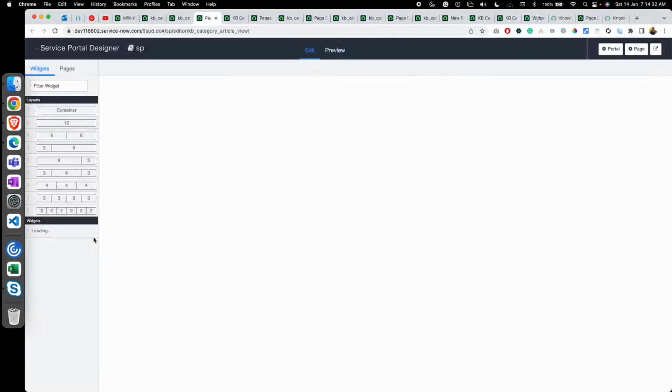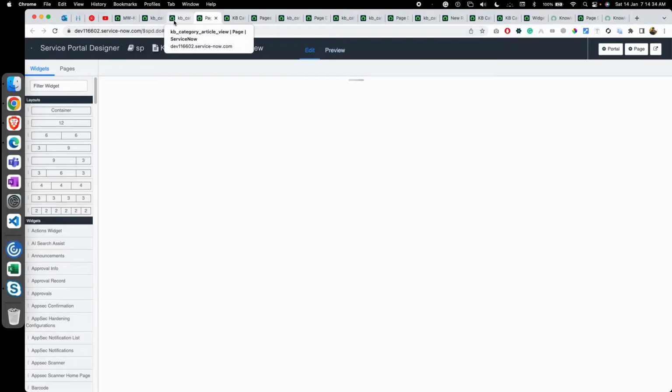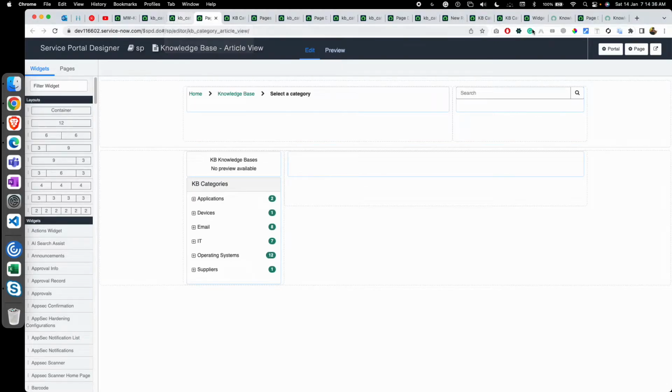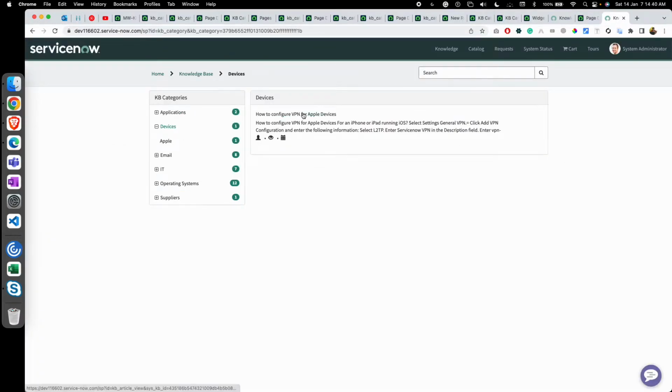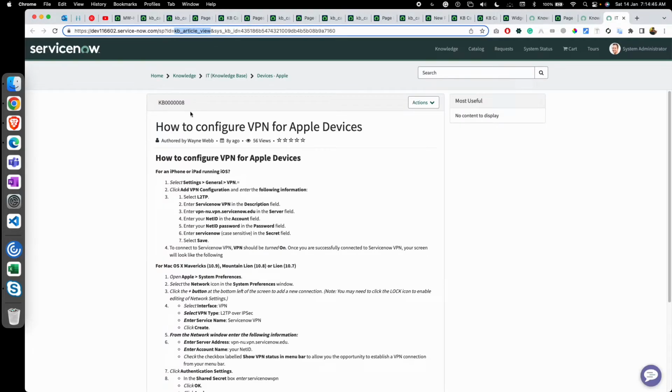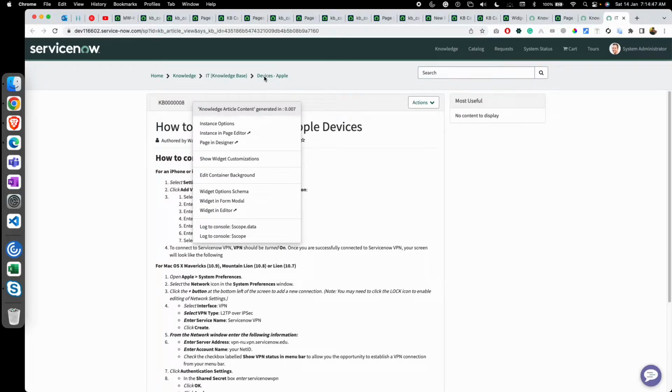I'll open in designer, and then, what is the knowledge article widget that we need to configure? If I open the article in a new page, it takes us to this specific page, and you need to ensure what parameters are required in order to view the article, right?